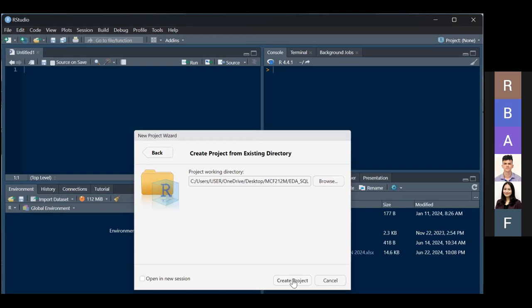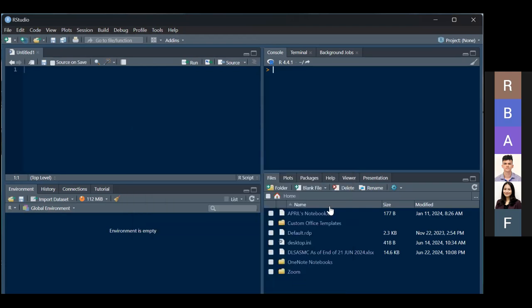I'll just use the screen of Rose. So, Rose, i-click mo yung open in new session sa ilalim, on the left. So everyone, please click open a new session, and then on the right, create project. Okay, so let's wait.